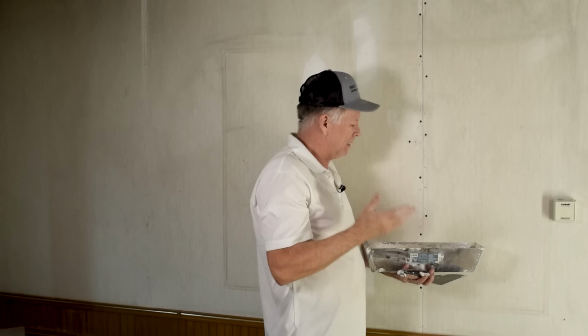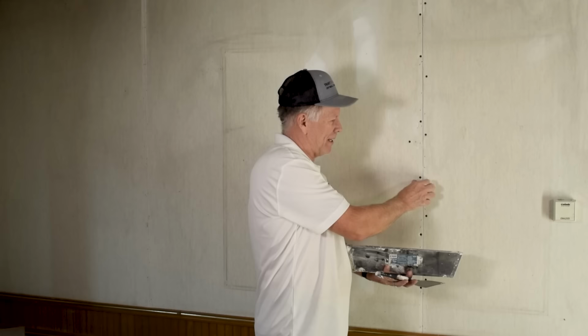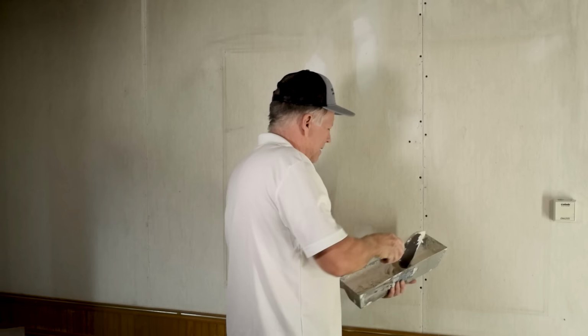Okay, now the way this comes from the factory, like I said, it really doesn't have a recessed edge. So we're not trying to fill much and we don't need to put a big hump on here. If you do the joint tape, you're gonna have to coat it whiter. So with this method, I've been doing this through this house so far and it's working pretty good. I just put it on with a 6-inch knife.